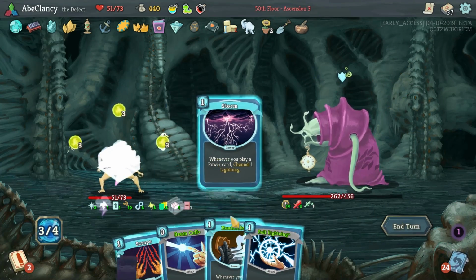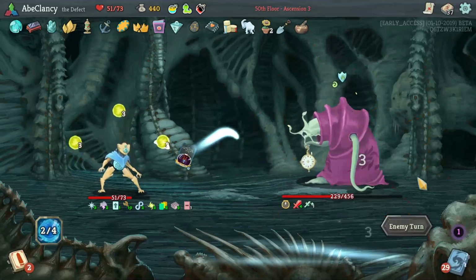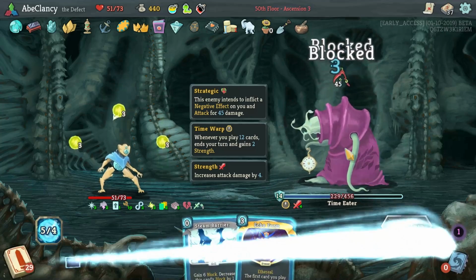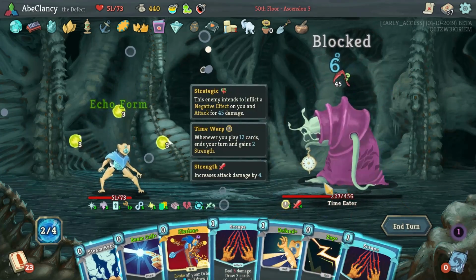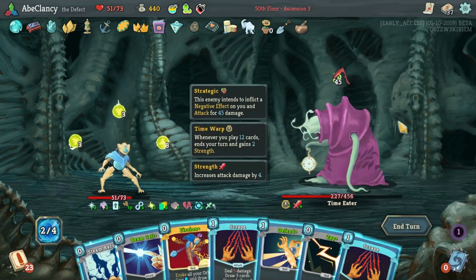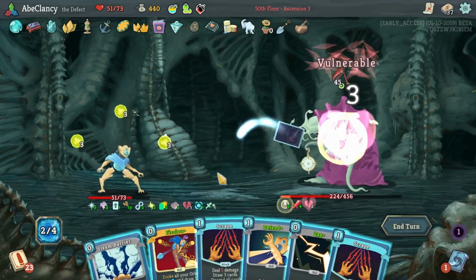Give me the Storm. Give me the Heat Sinks. Echo Form has to be played next turn, which is perfect. No, because you haven't healed yet. We needed to do like 4 more damage, but that's fine. There's our draw. This is extra energy. Although all we need to do is block on this turn, but we need energy and cards to block. So, give me the Beam Cell.